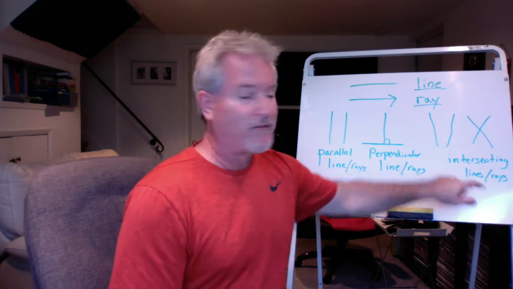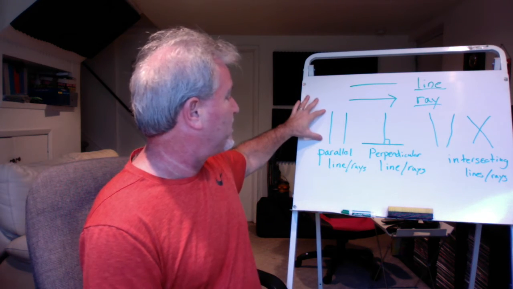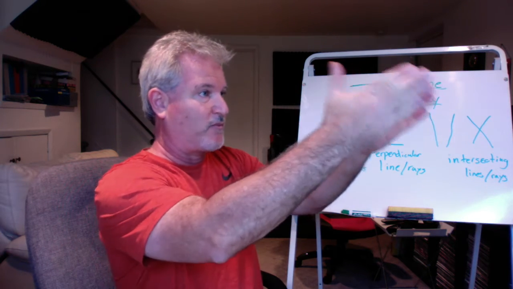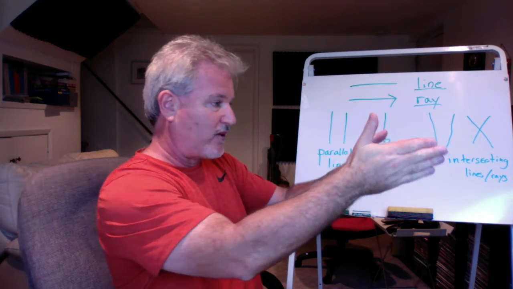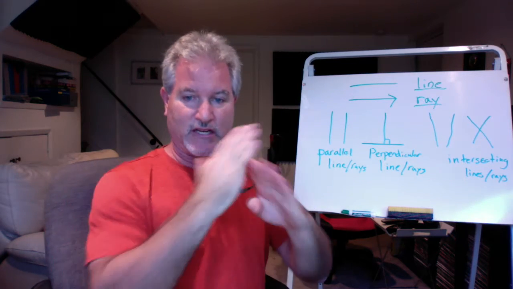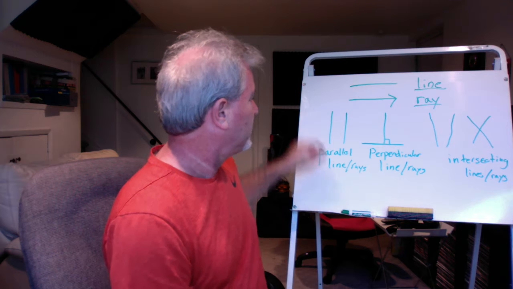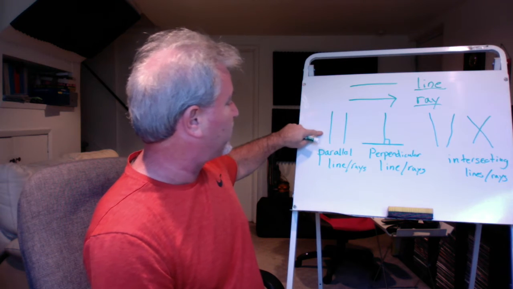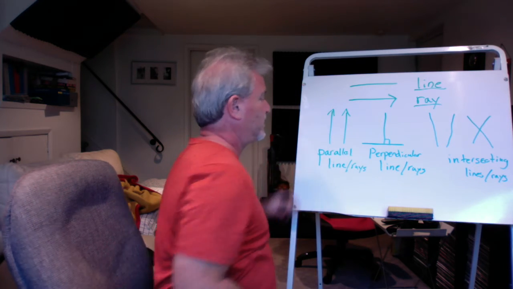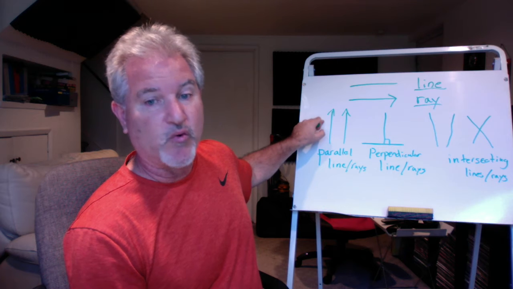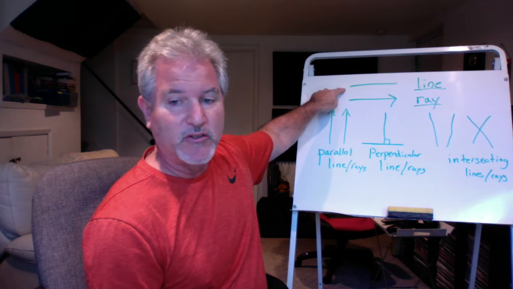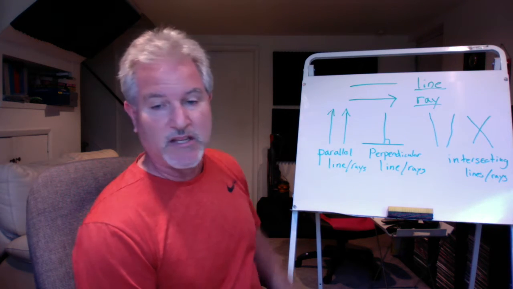The three different types of lines and rays are parallel. Parallel means that they're like railroad tracks, meaning they go on forever, but they never ever cross. So parallel means exactly parallel to each other, and as long as they go, they're never going to intersect. They're never going to cross. All right. And so this would be considered parallel lines. And if I put little arrows on them, then they would be described as parallel rays. So parallel lines would be with no arrows. Parallel rays would look like this with the arrows on them.